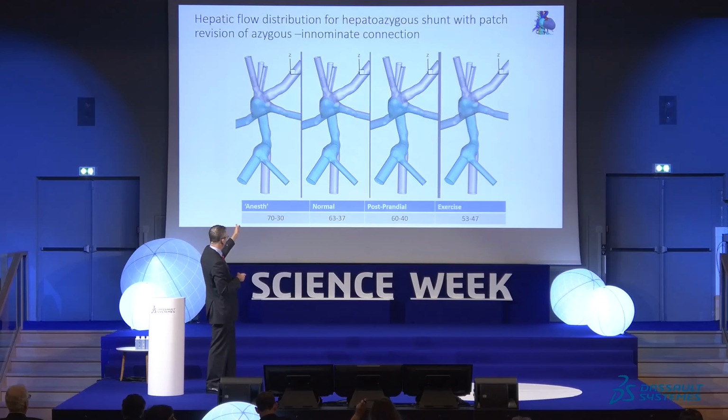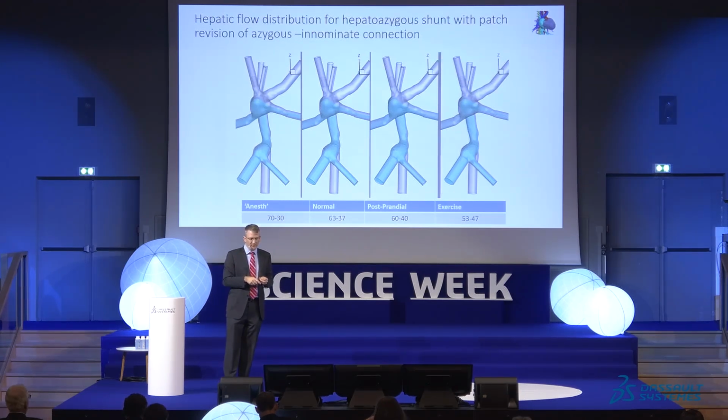And you can see now we've induced really nice mixing, and for normal resting physiology, have 63% of blood flow to the right lung from the liver, 37% to the left. Normal in you and I is about 60% to the right and 40% to the left because our right lung's a little bit bigger. So this is really a nice result.